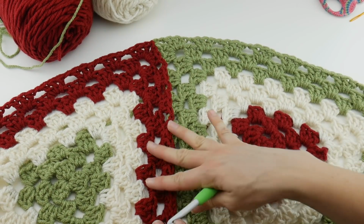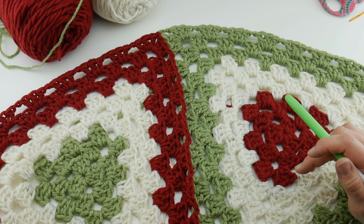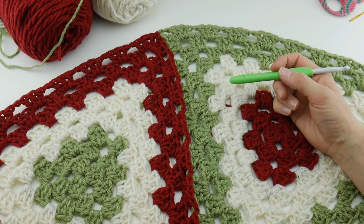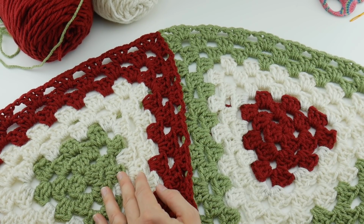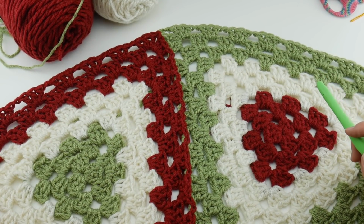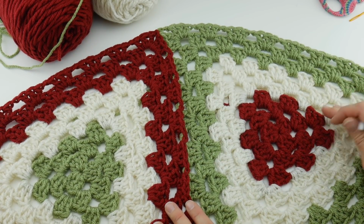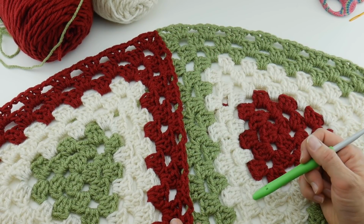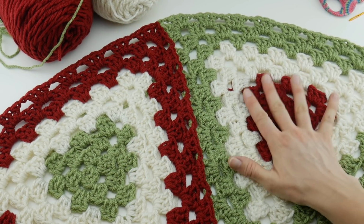So this week, let's keep joining triangles until we get a circle. And then next week, I'm going to show you how to finish off your tree skirt. If you want to add some optional buttons to button it together. Sometimes with my personal tree skirt at home, I just lay it on there. But if you want to add some buttons, I'll show you how to do that as well. We're also going to add an edging. So this week, just continue adding your triangles all the way around. And then what we'll do next week is do some finish work. I'm going to show you how to do an edge, optional buttons, etc. Okay? So that is the triangle join as you go portion of our crochet along.